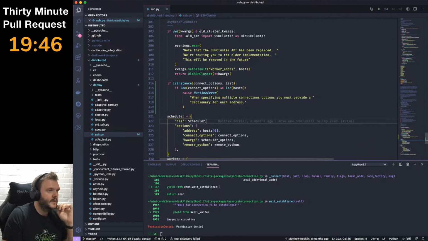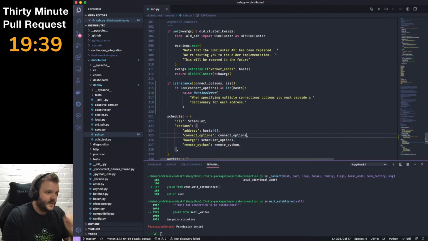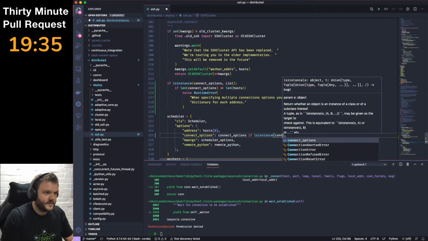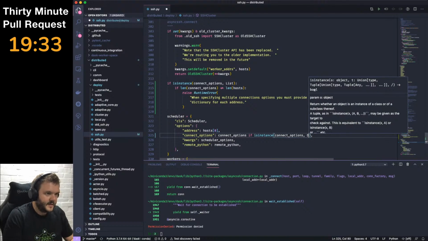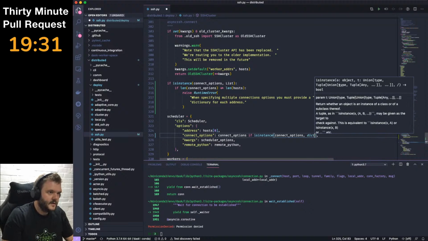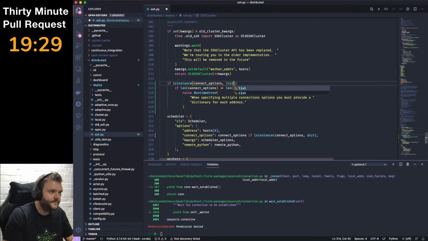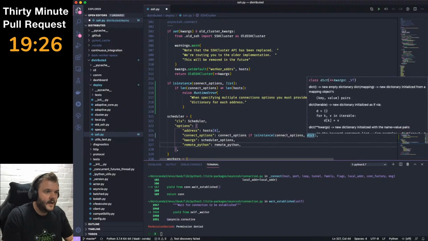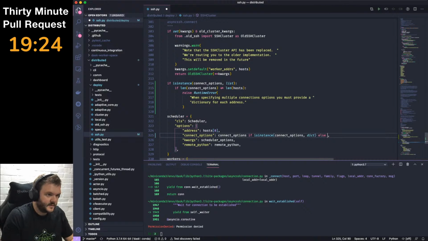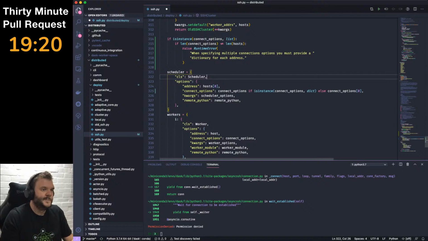That's fine. So you've just got a little safety check there to make sure that you've got the right amount of stuff, and then we'll say connection options if isinstance connection options dict. I think that should be list like that. We built it. Else connection options 0. Okay, so we're saying if it's a dictionary, pass it through. If it's a list, pass the first one through.